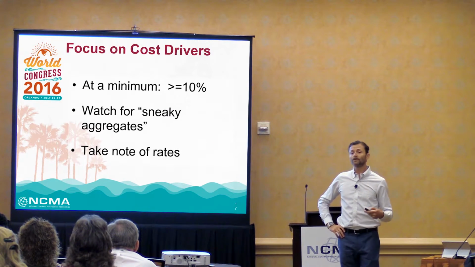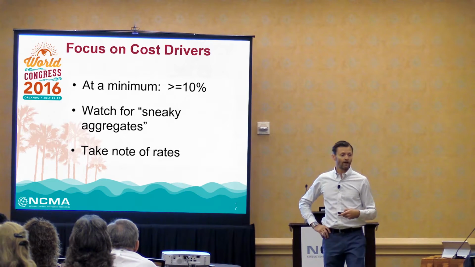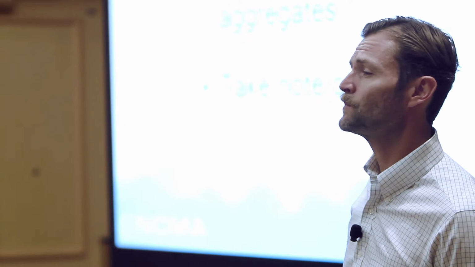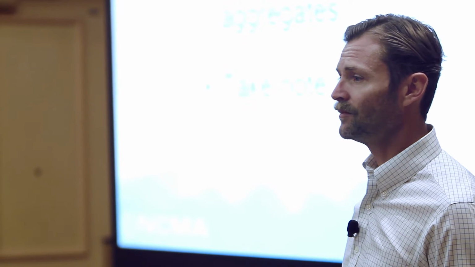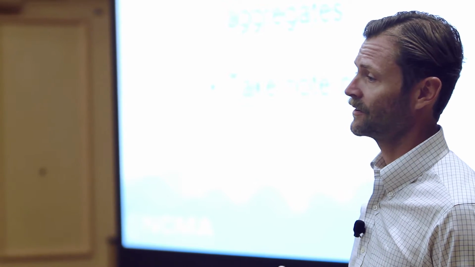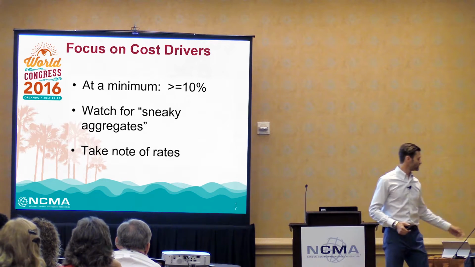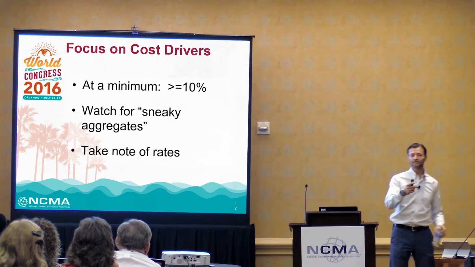So my rule of thumb, at a minimum, we look at everything that is greater than or equal to 10%. That 10% is pretty squishy. I don't ever skip anything that's more than 10%, but oftentimes we'll go deeper than that. Do any of you have rules of thumb like this? Do you go to the nth degree? Is 10% about commensurate with what you do? I see some nods. Yes, sir?